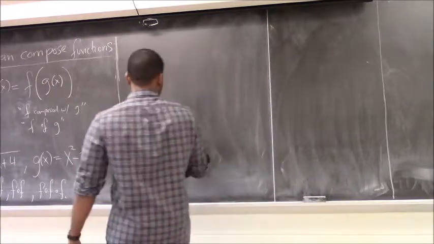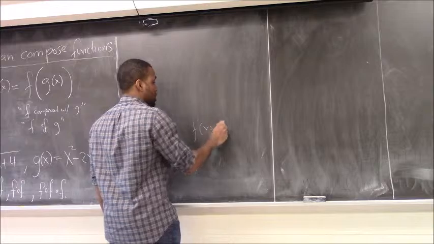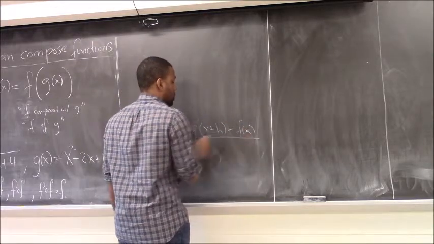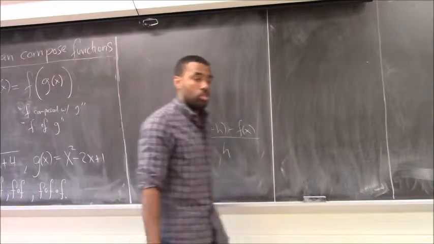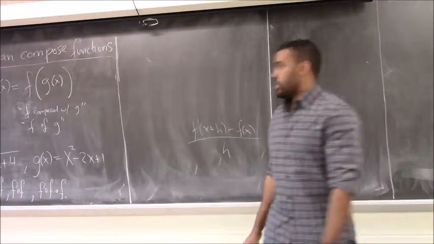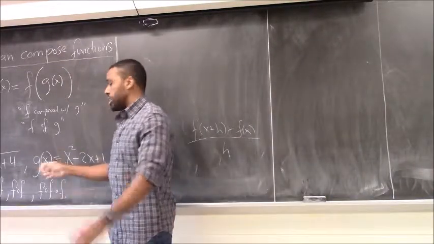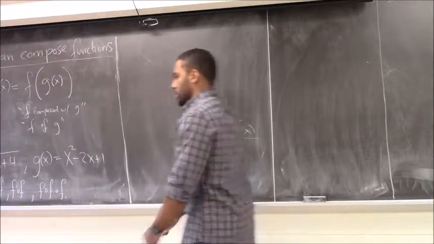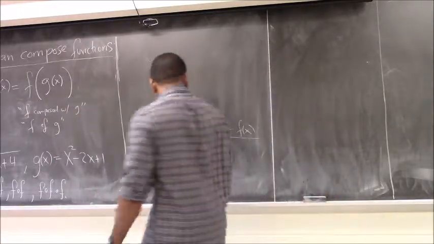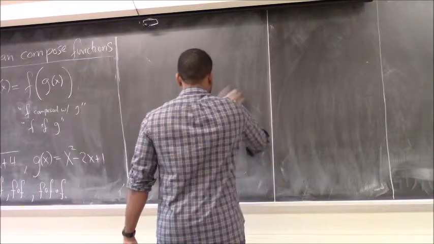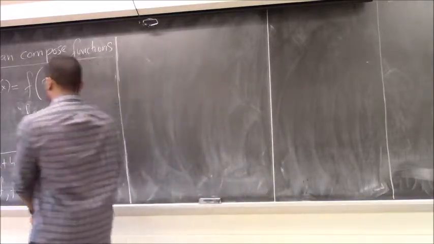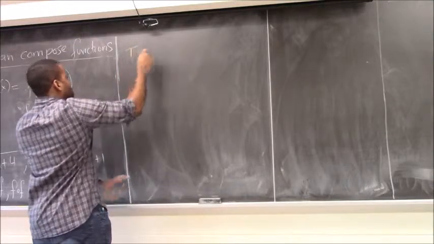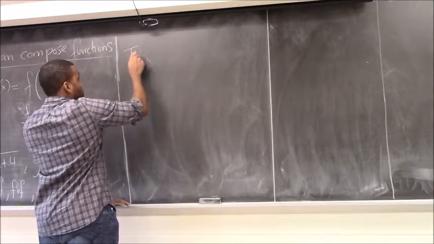By the way, in the difference quotient, remember that was f of x plus h minus f of x all over h. This component here is actually you taking the composite function. It's like your f was the original function and your g is x plus h. So you'll see them all over the place. So you need to know how to deal with composite functions. It's something we've mentioned before, so I'll just write down how to do it.